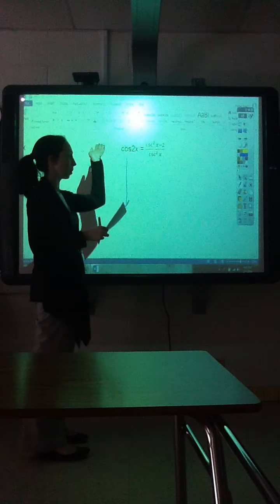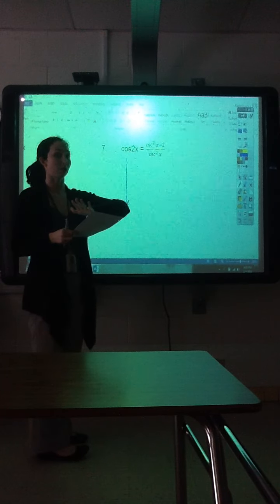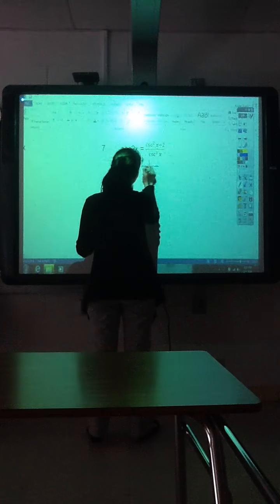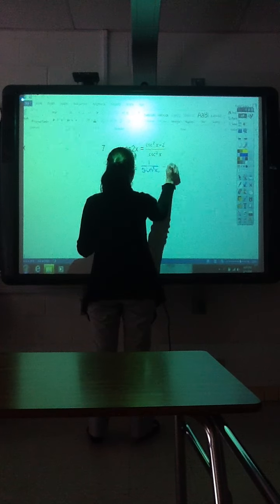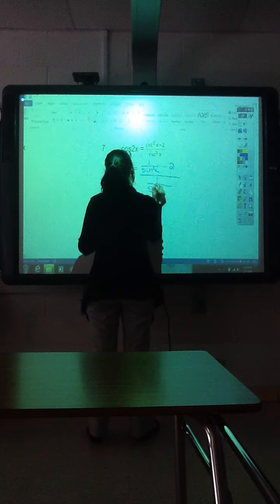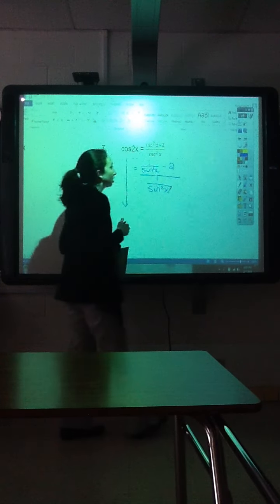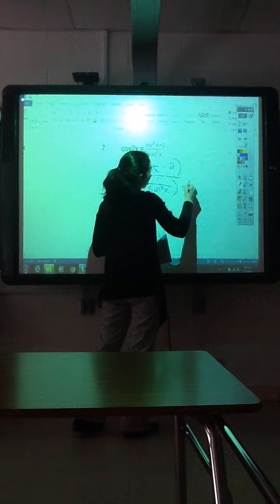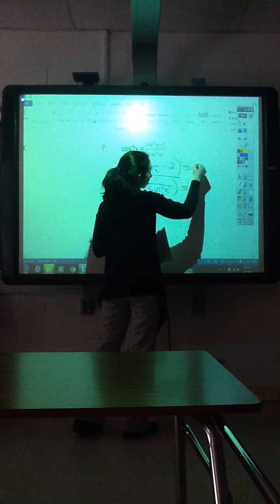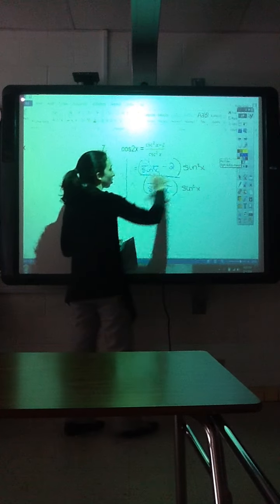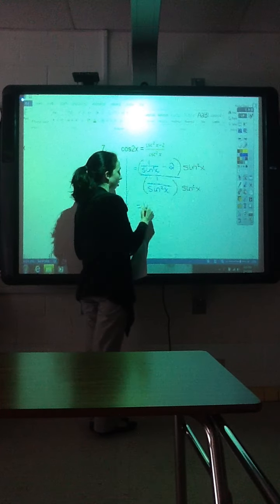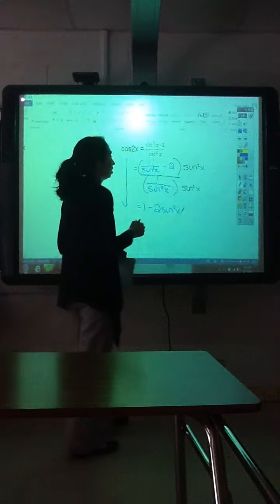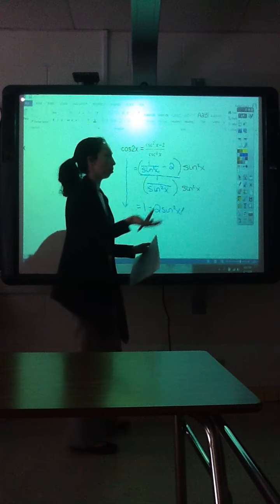Now, if you'll remember what we have at the top, everything is in terms of sine and cosine. So that's the first thing you need to do, is get everything in terms of sine and cosine. So this is going to become 1 over sine squared minus 2 over 1 over sine squared. Now, we're right back to that mess of a fraction within a fraction. We don't like it. So we multiply everything by the denominators. That's going to cause this first one to become a 1, and this second one to become minus 2 sine squared x. And then the bottom cancels, and you just have a 1.